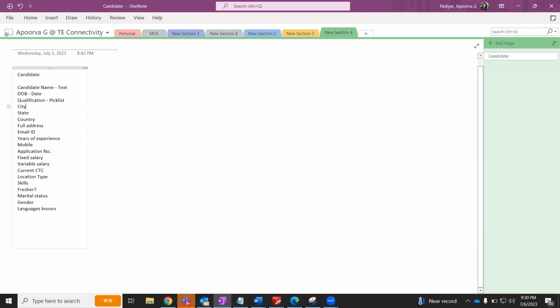Like MBA, beside that we will have a box kind of thing, where we will keep a tick mark, no? Okay, yeah. But here MBA is not a field, right? No, under the qualification, for the job we will be knowing BTech or MBA, they'll give in the application form and just tick mark it. Then it is nothing but a checkbox kind of thing. Yeah, so that means you need to create a lot of checkboxes, right?